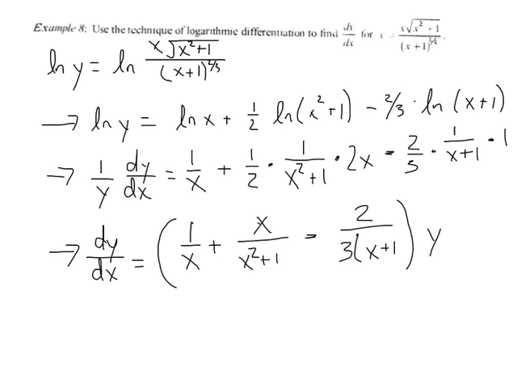If they said write it only in terms of x, remember that we know what y equals. Y equals all this stuff up here. So as one additional step, I could rewrite everything in that last line again, except when I got to here, instead of writing a y, I'd write the original function. And sometimes they might expect you to do that, so beware of that as well.